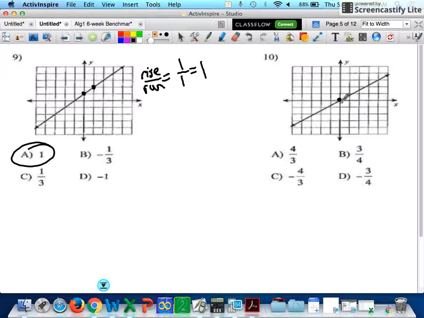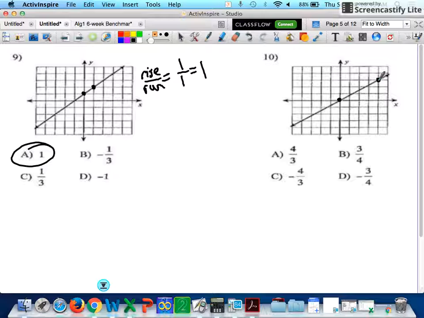Number 10, that goes right through the origin. Might as well start with that being my first point. Now I need to find another one. That one's no good. Remember, these points like this are no good because I can't really tell where it is. Again, no good. No good. That one's really close. That one's a bit tricky. It's hard to see. But I can look one further and see this one definitely goes through a vertex right there.